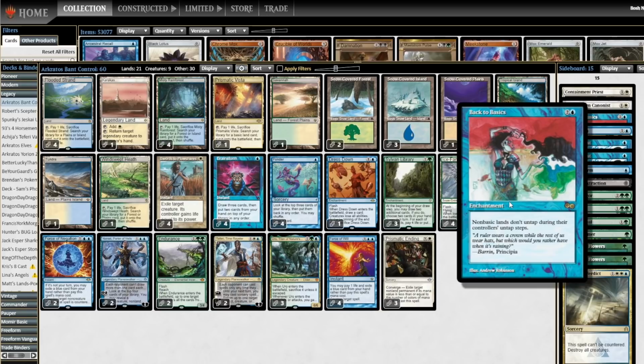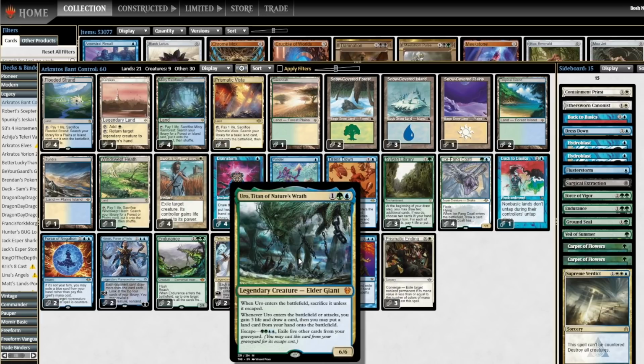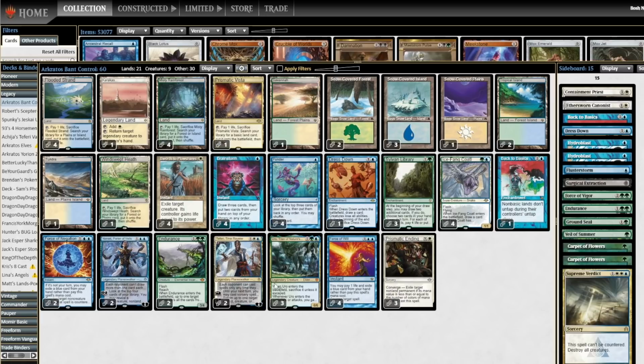I don't know that main deck Back to Basics is good. I think you want that in some matchups, but it's bad enough in others that you don't want it. Maybe turn one Sylvan Library, one Back to Basics into two Jace, and I think this deck gets a lot better right away. That also solves the Uro problem, where if your Uro gets surgical, you just can't win the game anymore, because Jace is a very real win condition. All of that makes sense to me. That's where I would want to take the deck.